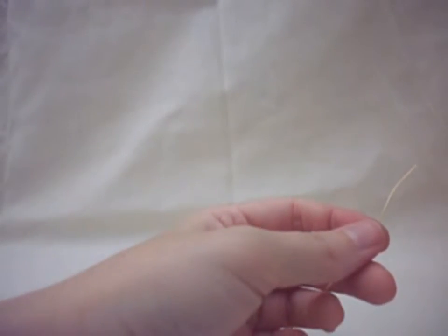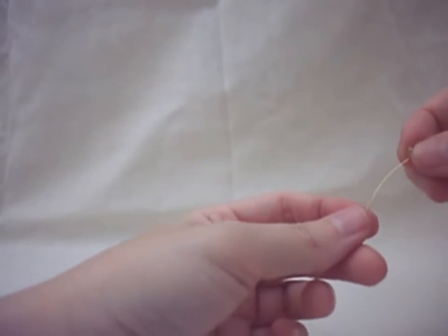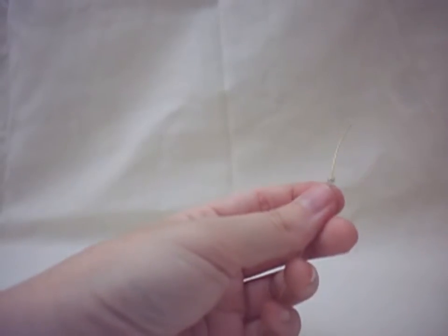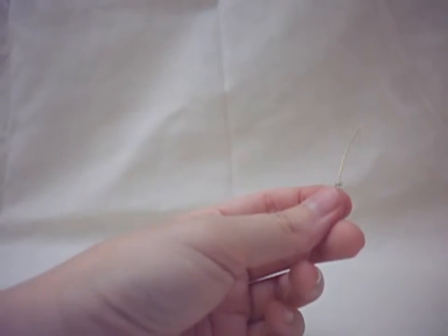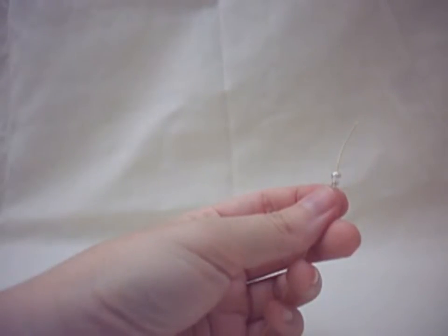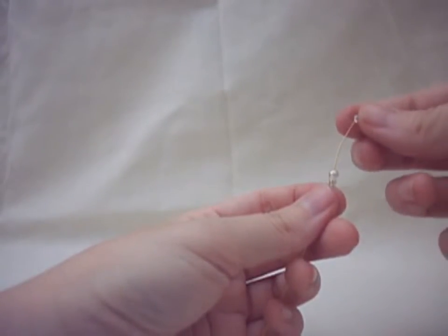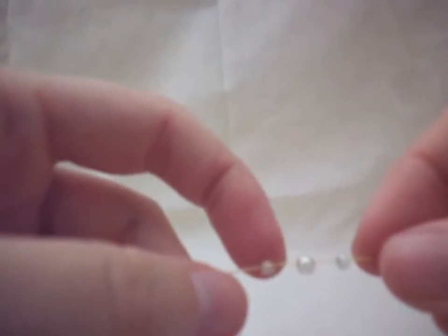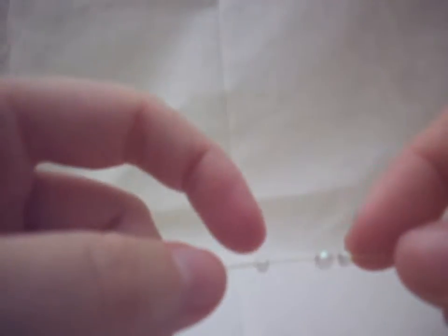And what we're going to do, we're going to start off by threading on one seed bead, one sphere bead, and one more seed bead. And this is going to form the center peak, just like we did for the regal tiara. So we've got the sphere bead in the center, plus the 2 seed beads on either side.